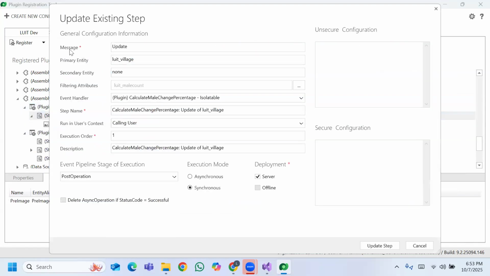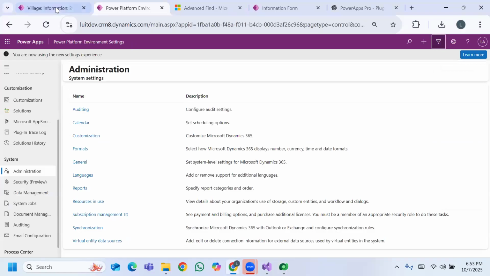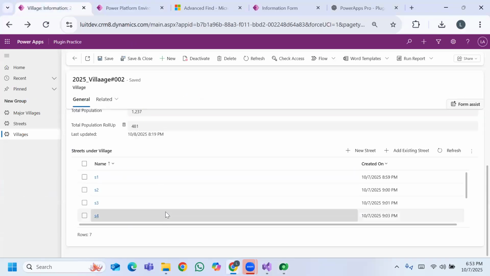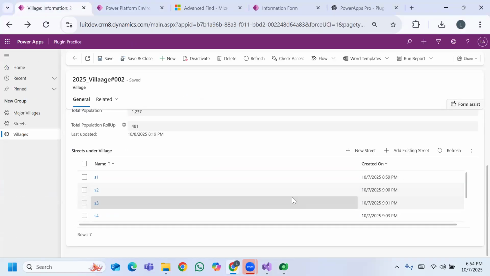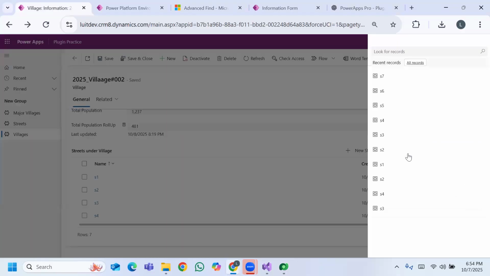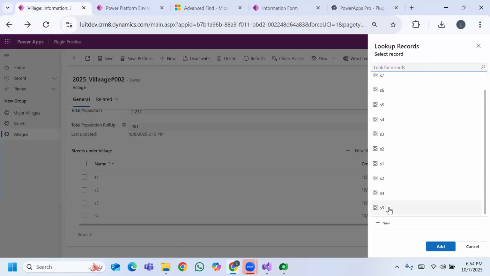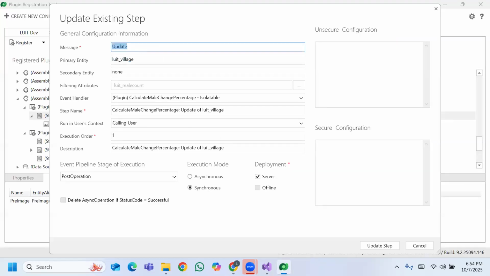Now if you see, the message means when you want to trigger, and which entity you want to trigger on. And you have a secondary entity, right? When do you use the secondary entity? In our state scenarios, whenever a state is created, we are triggering. But whenever a state is added from the existing one, instead of creating, and you want to trigger the plugin, you will be using the associate plugin.